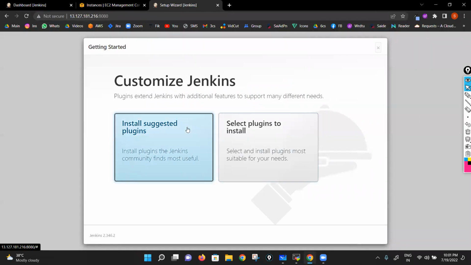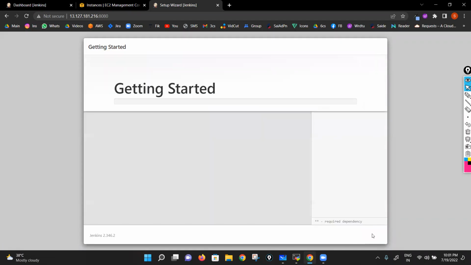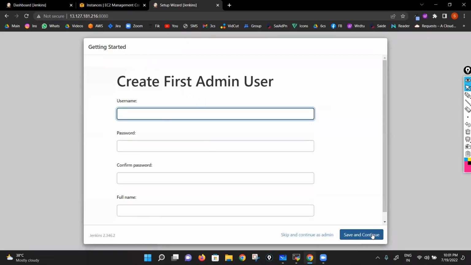Now, if you want, you can take plugins. If you don't want, you need not take plugins here. Select the plugins to install. You select whatever plugins you want. If I don't want any plugins, just click none. See, it won't select any plugin. That's it. Install. It will be installed within seconds because we did not download any plugins.